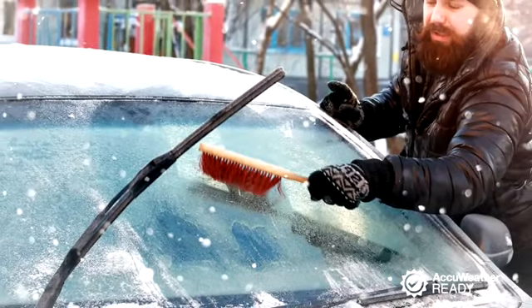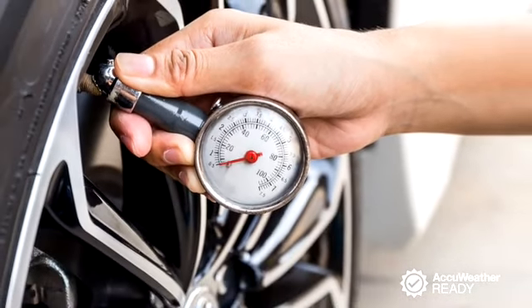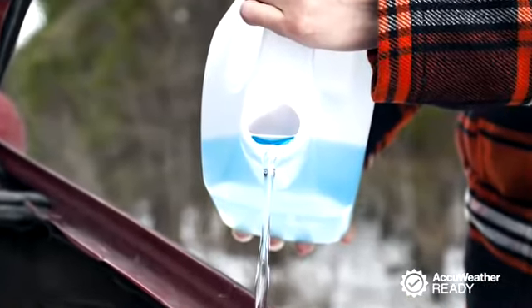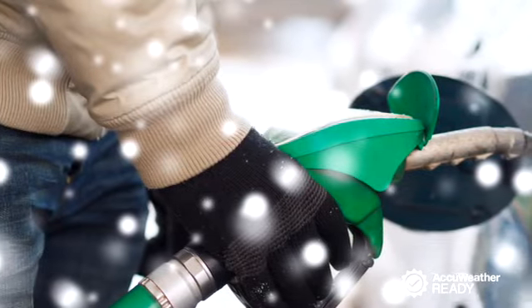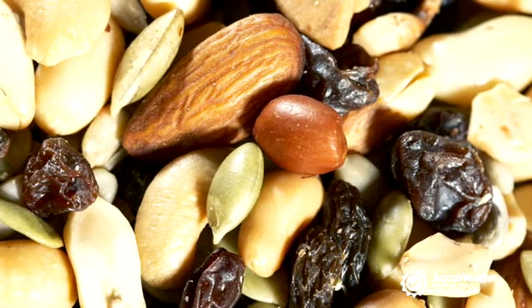As for your car, make sure your battery and wiper blades are in good condition. Check your tire pressure and see if there's enough tread on your tires in case you have to travel in the snow. Fluids should be topped off and you'll want to have at least a half a tank of fuel so you have plenty of gas to run the engine and keep you warm. It's smart to keep an emergency kit with blankets and snacks in the car if you get stranded.